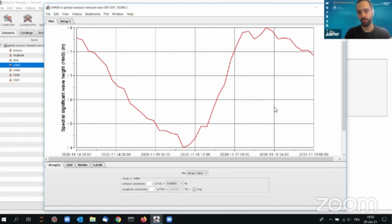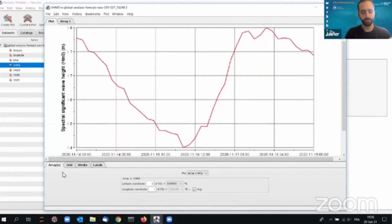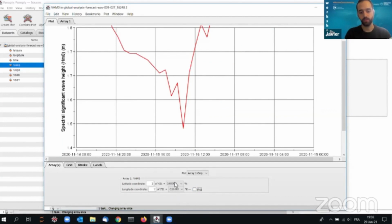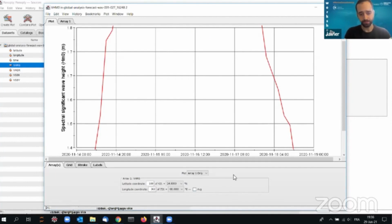This is again a tab close to the previous one, but with fewer options. Again, here at the top, you have the raw data. And again, you can format it as much as you want. What's interesting on this kind of plot is that you can have the value of this variable, wave height in this case, for each of the grid points on the data set. Right now, this automatically clicks the average. We have the value on the grid point 0 degrees north and 110 degrees west. You can move them and select different grid points on the data set. I'm going to select a previous one that I know is interesting. For example, this is 40 degrees north, and 361 that I know is 80 degrees west. So this is the grid point at this position for the whole time range.